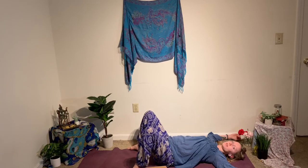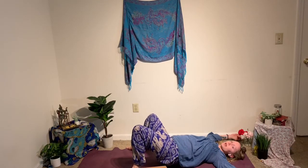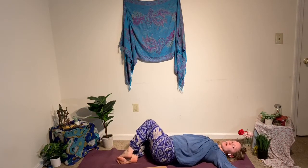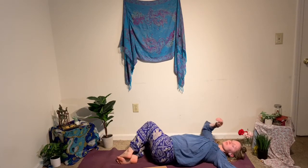And slowly draw the knees back through center. Take the feet out mat's width again. You can keep your arms in this goalpost shape as you draw your hips over to the left side, knees over to the right. Legs might stack and they might come down towards the bottom corner of your mat. You might take a block onto its lowest, medium, highest height. Setting up for a very gentle supine twist.